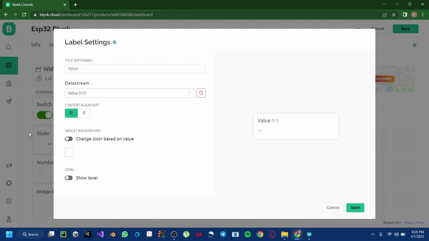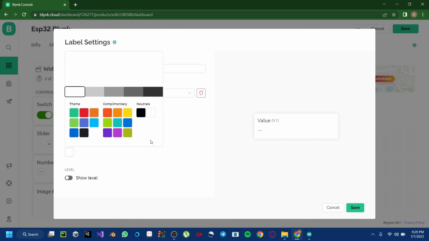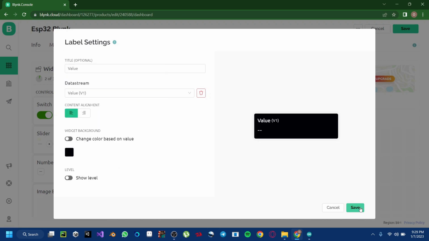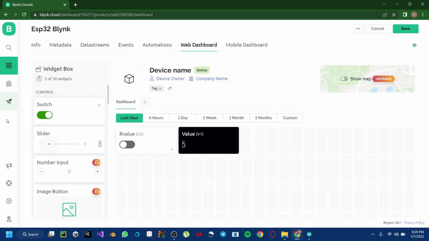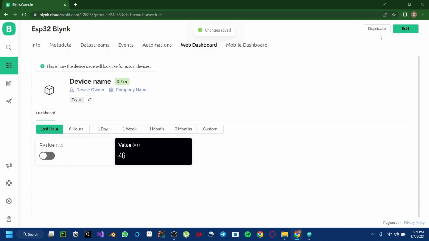I'm just going to leave it all the same, just change the color because I'm kind of the dark guy. So just leave it like this, and that's pretty much it. Click on the save button. It's just plopping out random numbers, don't care about these values.